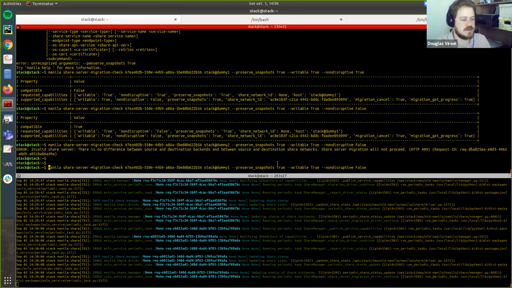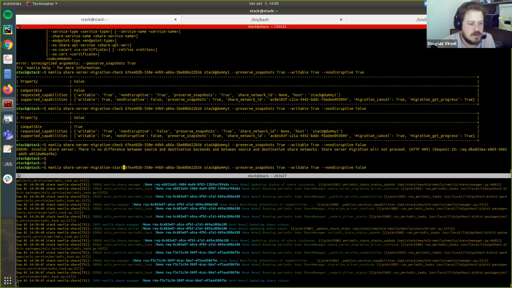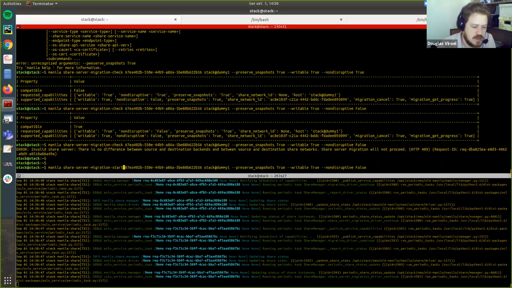The driver answers us that yes, I can do this migration, before actually triggering the migration start. That's what I thought I remembered, I just wanted to make sure. So by changing the same command to migration start instead of migration check, we will actually trigger the operation in the backend.